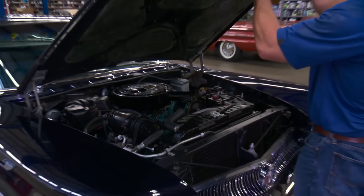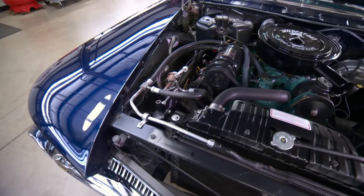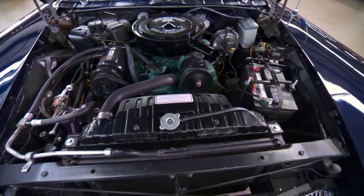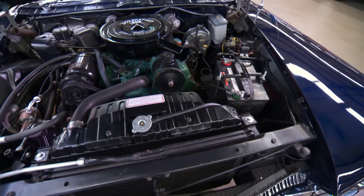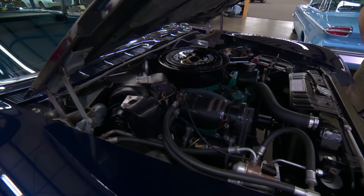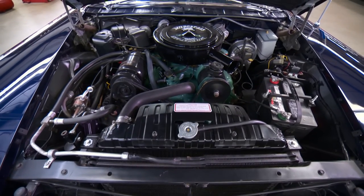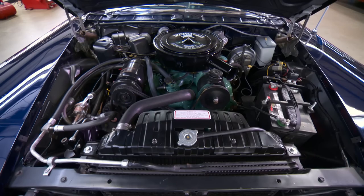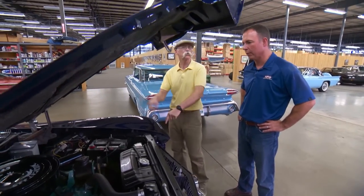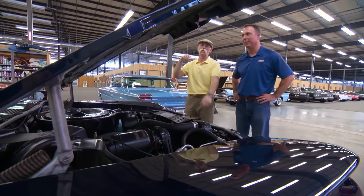Oh, the hood really narrows down here in the front — everything curves around. So that 445 Wildcat — there's a lot of fender to lean over when you're servicing one of these. This was typical of Buick — it's a 401 nailhead, but the 445 was the torque rating. That's how Buick would identify its engines; they were very proud of their torque specs, and they were probably the torquiest engines out there back in the day. All your cars drive as good as they look. Can we drive this one? Oh yeah — let's go exercise. I would love to do some '60s four-door cruising. Let's go for a ride.